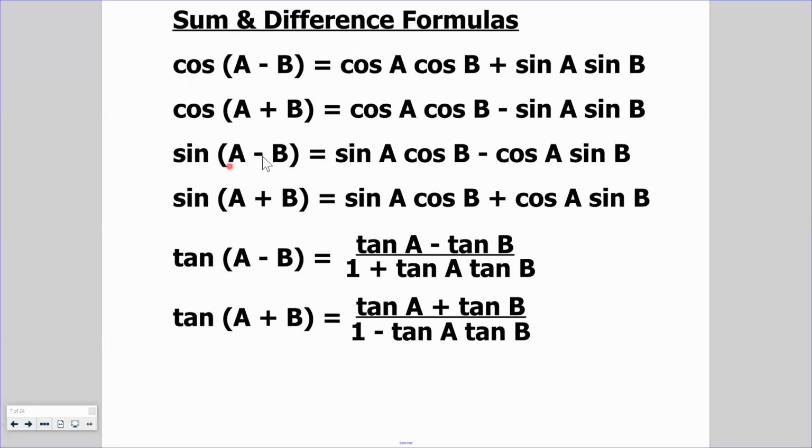So to expand the sine of A plus B or A minus B, it's going to be sine A times cosine B minus cosine A times sine B, or plus cosine A times sine B. This expansion, you guys, especially for the subtraction, order is really important. So we want to make sure we are expanding correctly.